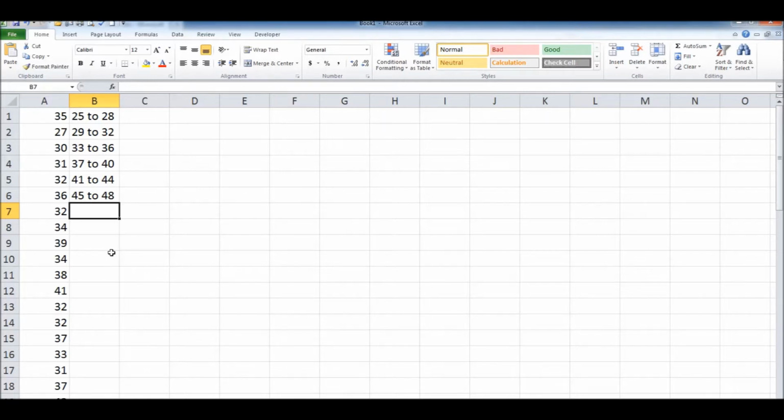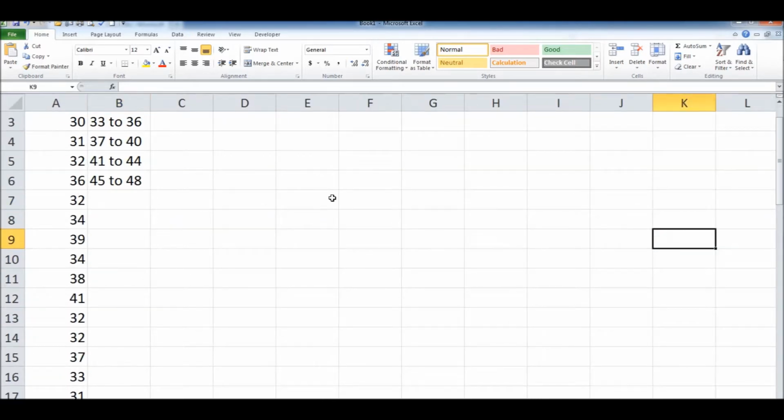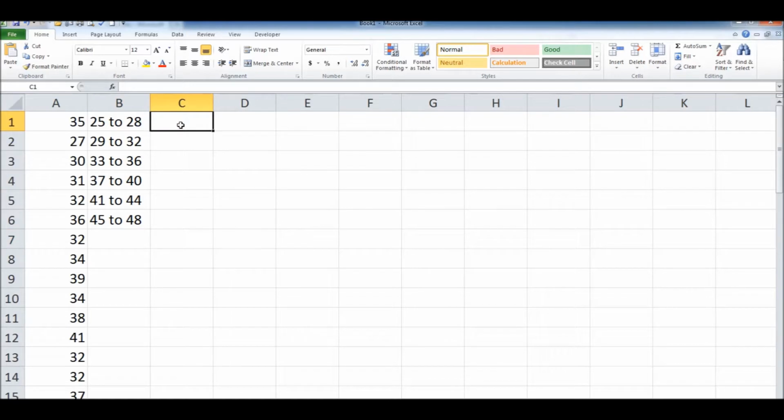I wanted to put it here first because I wanted to show you something, and then I'm going to move the stuff around. What confuses people routinely when they're working in Excel is what to tell Excel to use for bins. Bins are numbers that define the columns, and so here's the way you pick the bins once you know what your class widths are. This one's bin is 28. This one's bin is 32. This one's bin is 36. This one's bin is 40. And this one's bin is 44. This one's bin you might think should be 48, but as it turns out, you don't need any more bins other than that.